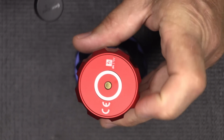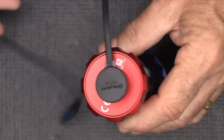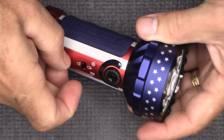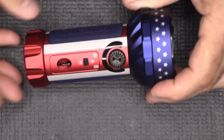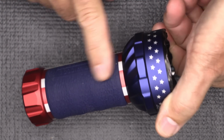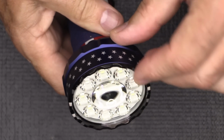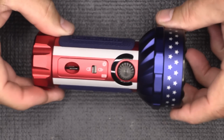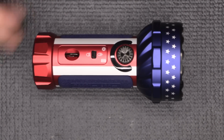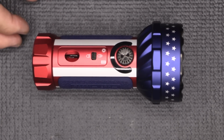Again, you have your charging port at the back. It's magnetic. Plug it into any USB. Just so simple. We also have a small lanyard loop right here if you want to attach a lanyard to it. We have a rubberized coating sleeve right here that makes it very comfortable. And of course the crenulated bezel. This is just one of those lights, to me, that is ultimate for security. So the Marauder Mini, Stars and Stripes edition, or they come in other colors.